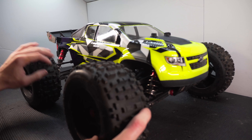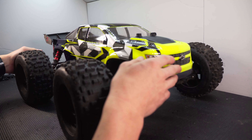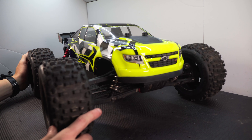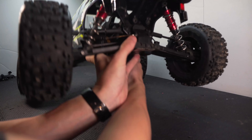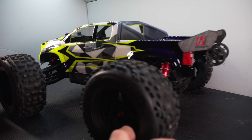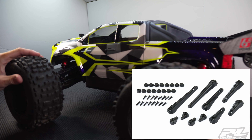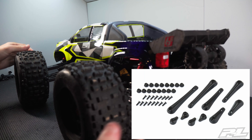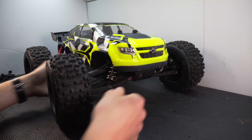Needless to say, I'm pretty happy with how this turned out. It's definitely one of the most involved paint jobs I've ever done, but it's also probably the happiest I've been with a finished body. All of the lines are really clean and the circuit design inside the graphics came out exactly how I wanted. I saw Proline is now making some body protectors — basically just some plastic pieces that protect the Lexan when the truck flips on its lid — so I might pick some of them up to keep this body looking good.